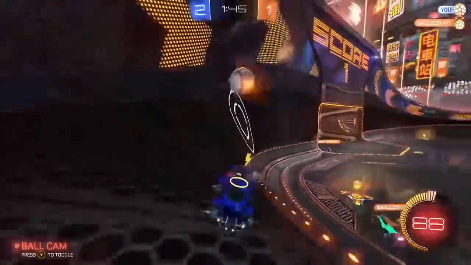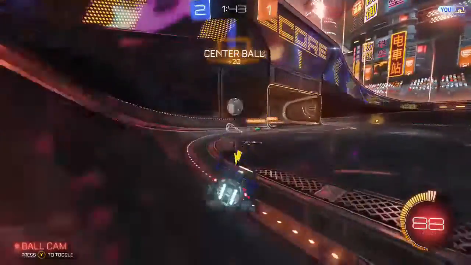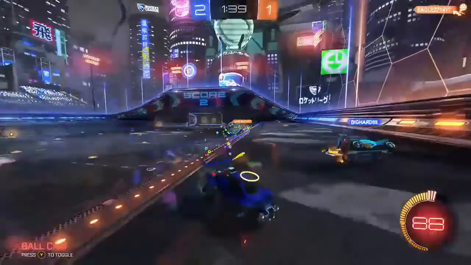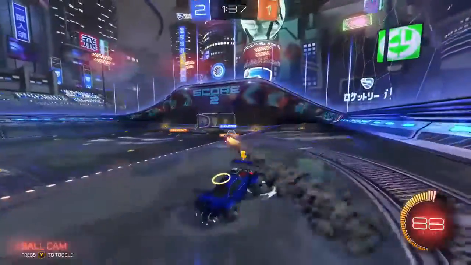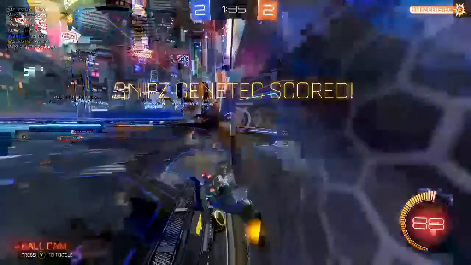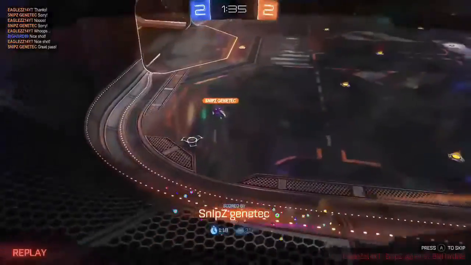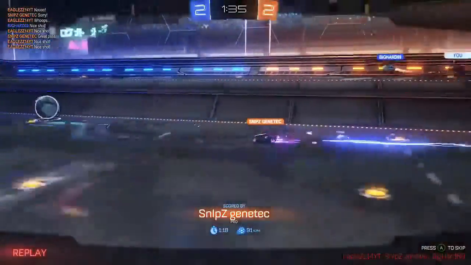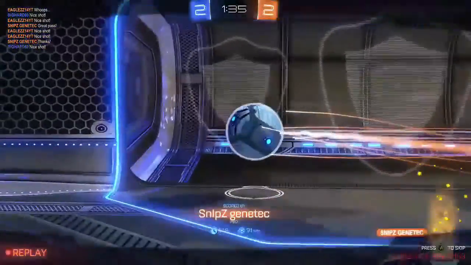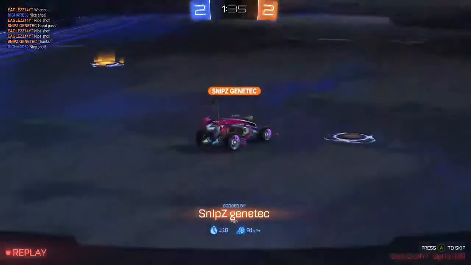That would have been so awesome if that had gone in. That was going to be a really cool goal. Unfortunately, it was not. And that's going to be a goal against us, because my teammate... and it's always my teammate's fault. But anyway, as you can see, I would have gotten back to it, but he hit me out of the way. But anyway, it's 2-2. We've got a minute left, and hopefully we can make a comeback.